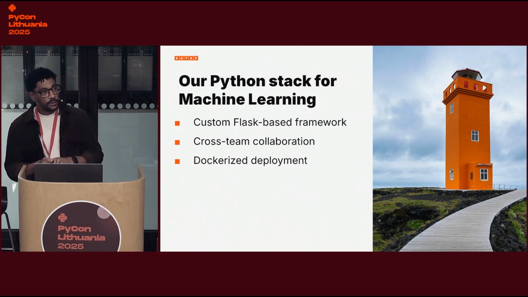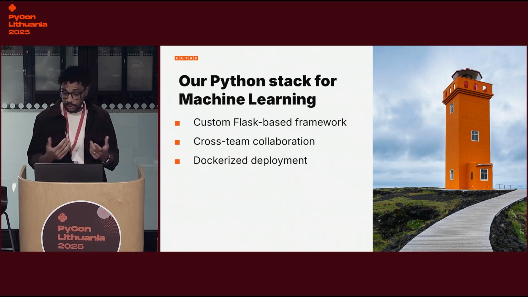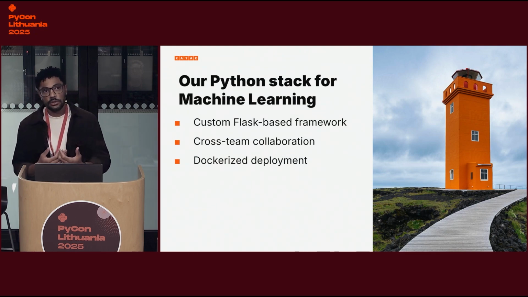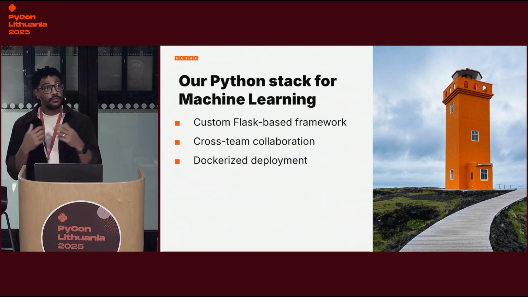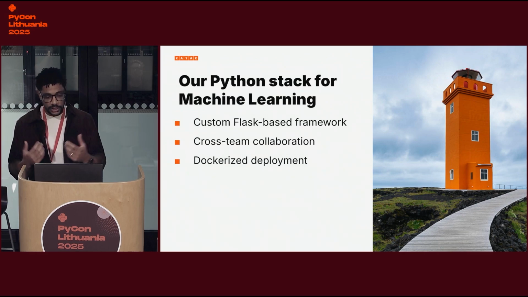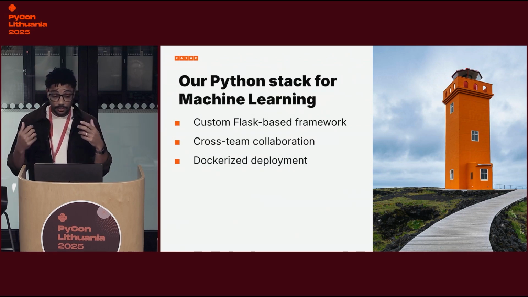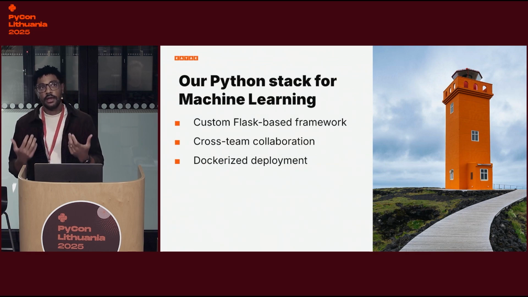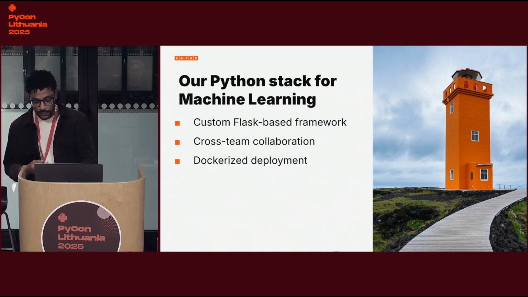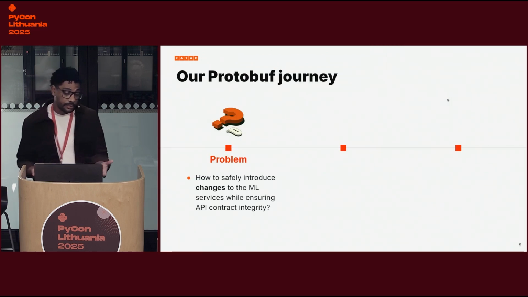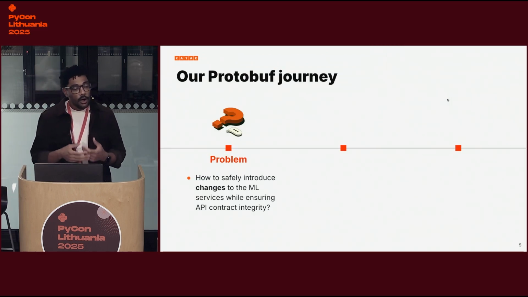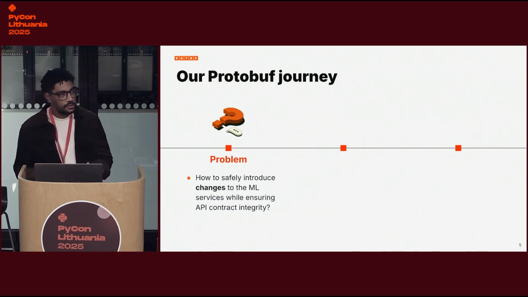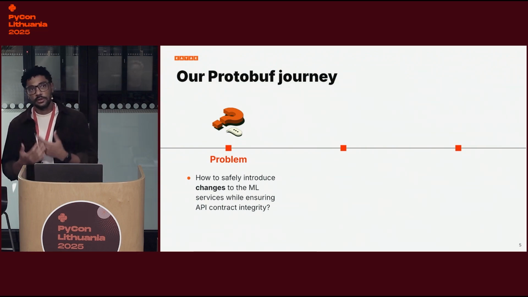And this is where we started to think about protobufs, because we started having some issues with our REST APIs. We had different teams building tools and deploying these applications, and we needed to have some kind of control and support them when they were introducing changes. So the journey starts with the problem. The question was, how can we safely introduce change to our machine learning services without breaking the API contract?